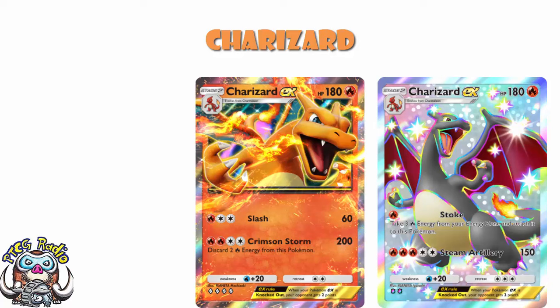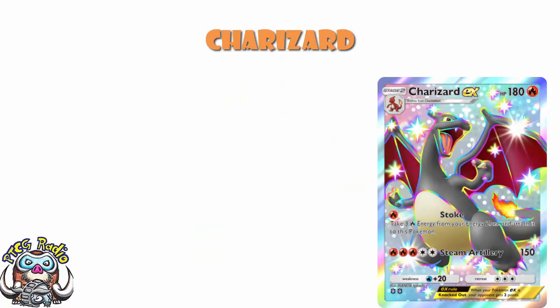So, couple of ways we can do this. Way number 1 is that we just use Stoke. We just attach free energy from your energy zone to this Pokemon. That is an option. The issue with that is that we're then going to be in the active to take a hit. So Stoke is absolutely an option. It's not one that I would personally recommend. That's just me. What I think we need to be doing here is using our old friend Moltres.